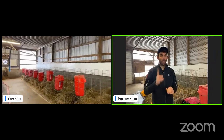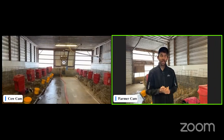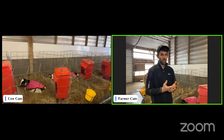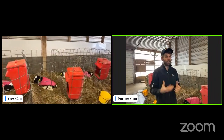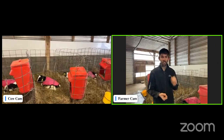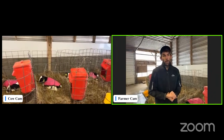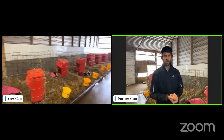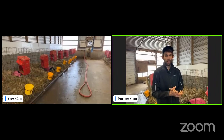One important piece that we haven't gone over yet is a lot of people assume cows just grow up and make milk, but they're mammals, and very importantly, they need to have a baby in order to start that milk production process. So it's very important for us to make sure cows have a baby about once a year to keep that milk production flowing, hence the investment in all these technologies with the health activity monitoring system so we can watch that very closely. So yeah, it's not uncommon for us to have cows that are 8, 9, 10 years old and still going strong. That's why we focus on cow comfort as much as we do, to keep them staying here as long as possible.